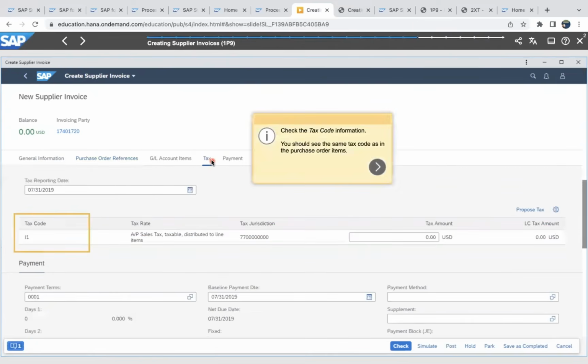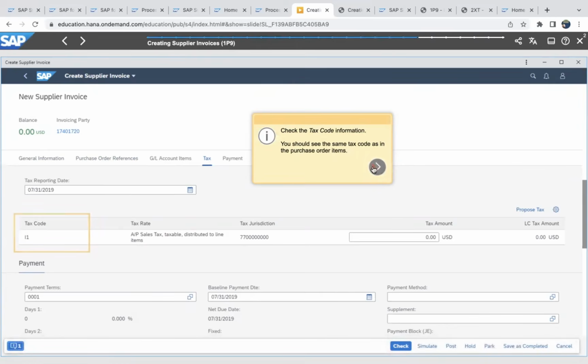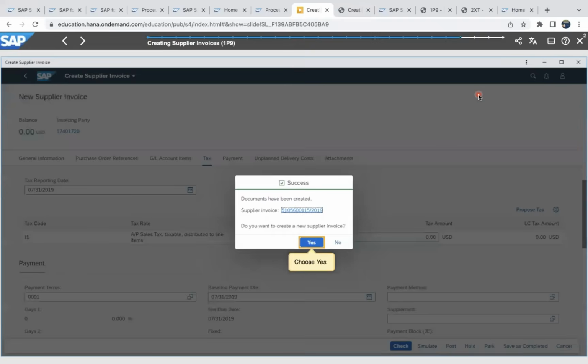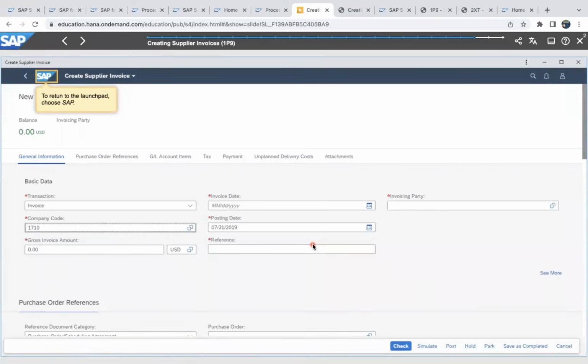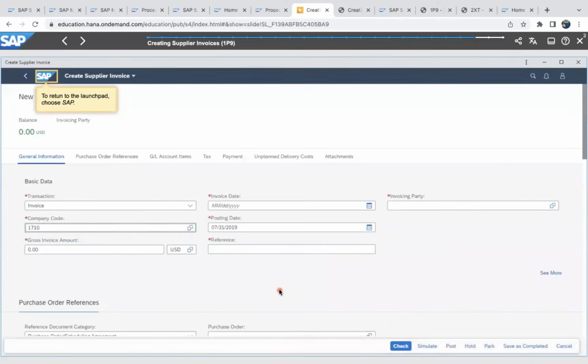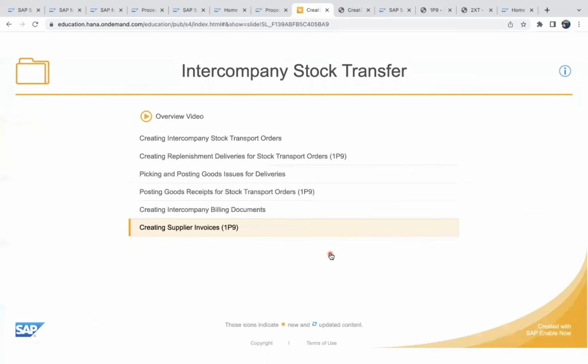Go to tax tab. So the Miro screen is a little changed. I think it's like our PO screen. It's good to see that. Then simulate button. Everything looks like Miro. So once you know ECC transactions well, you can handle it, because the user interface wise it was changing, but the base and the major things are similar, so it is easily manageable. Okay, I posted invoice now. Okay, successfully we completed the entire tutorial of intercompany stock transfer process.